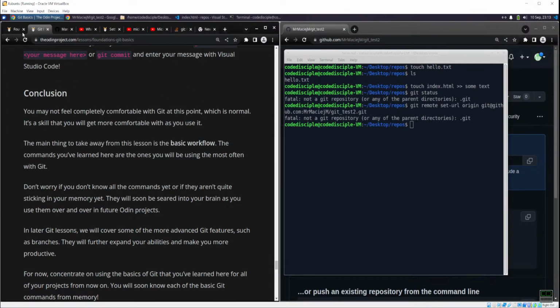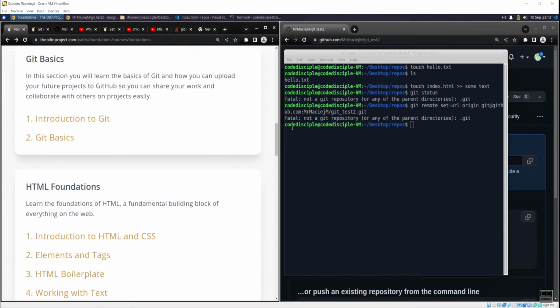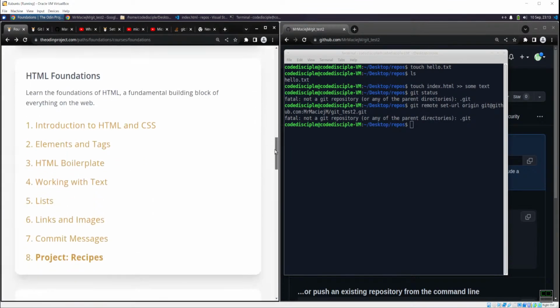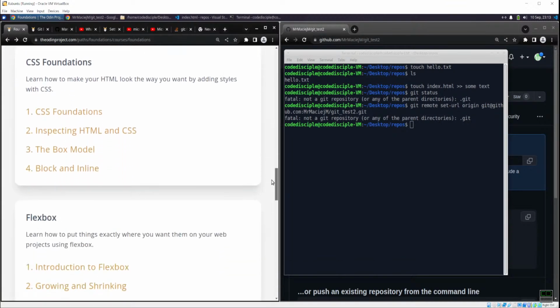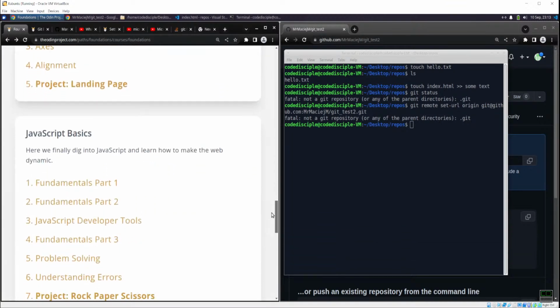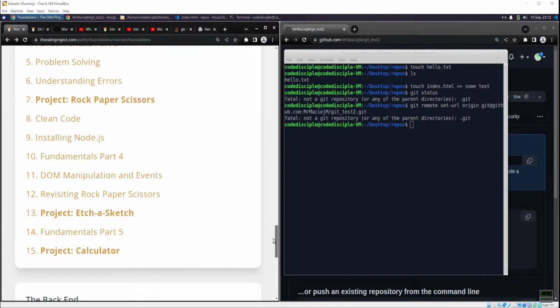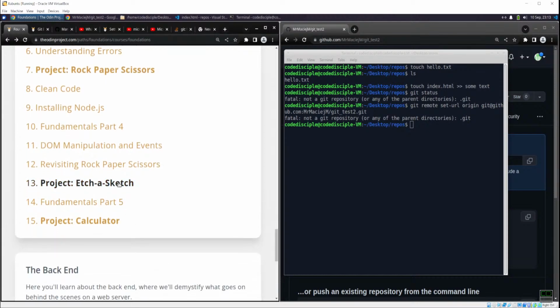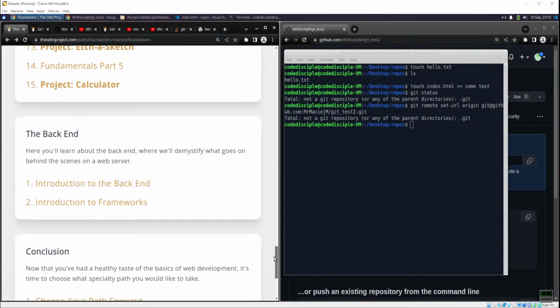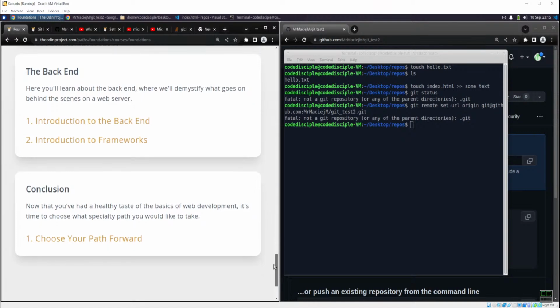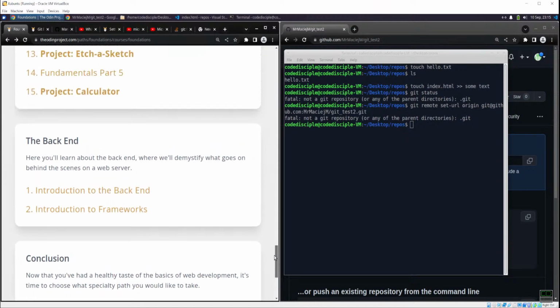Next, so that was Git basics, which is fine. So with HTML we've done this. CSS as well, Flexbox, yes. Basics, rock paper scissors. Done this one actually, once. I did not do this, and I didn't do calculator. But the main thing I wanted actually to look at is this right here, the back end.